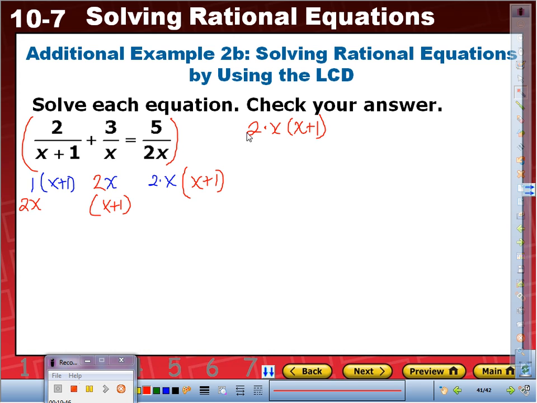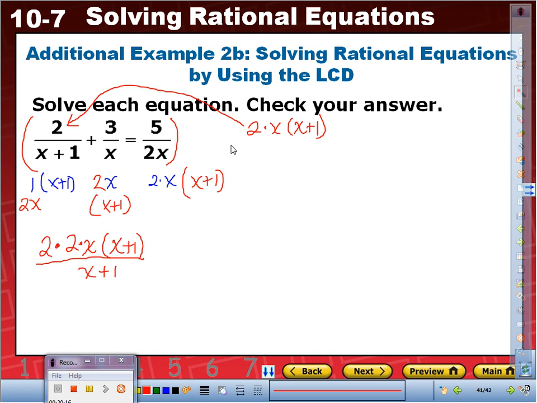So therefore, we multiply this times the numerator. So pay attention to this. Everybody look up. Here it goes. I'm going to multiply this one times this one. I'm going to write the number first, 2, times 2 times x times what? X plus 1 over the denominator stays the same. X plus 1. Pay attention, please.